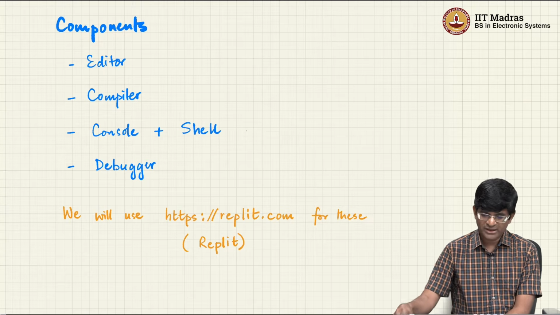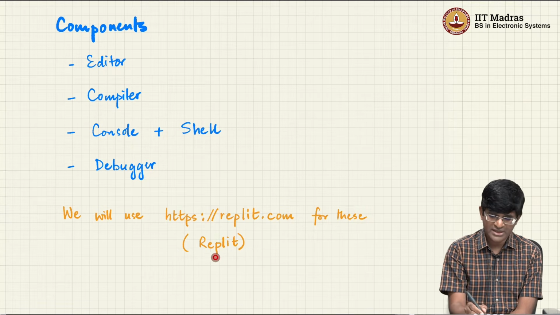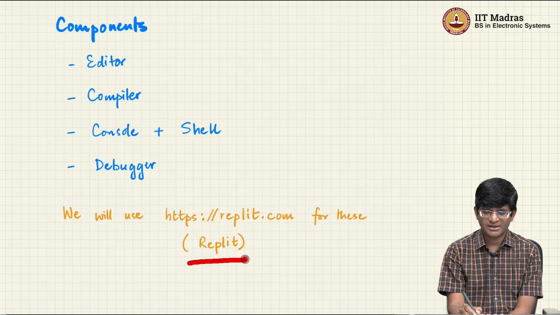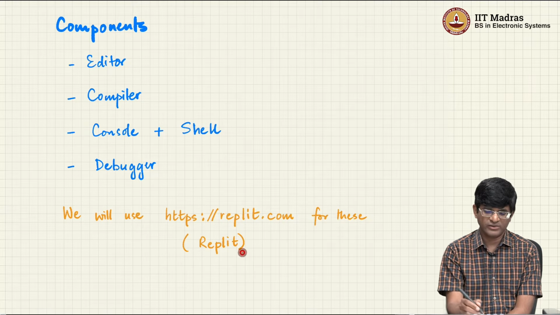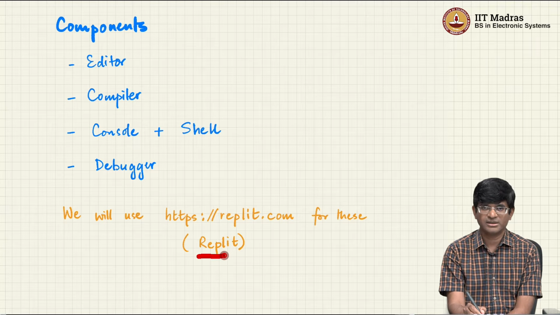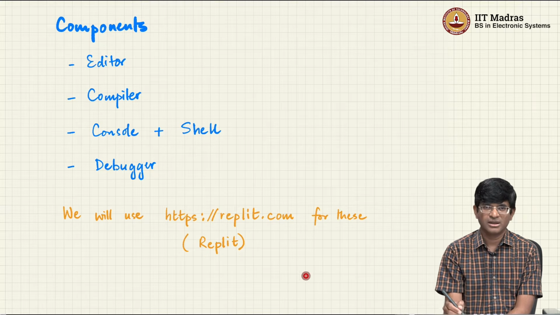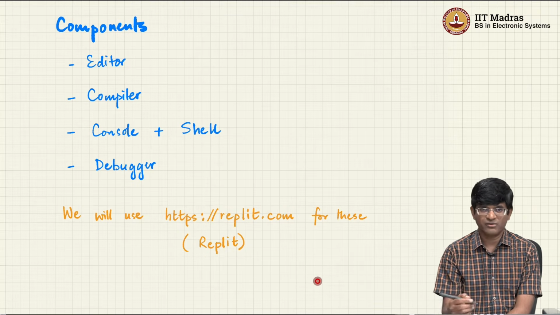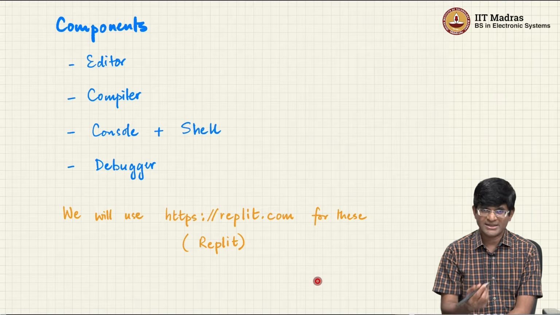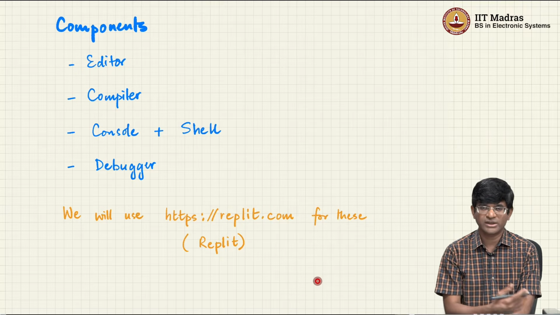Instead, for the purposes of this course, we are going to be taking a slightly different approach. We will be using this particular website, which is called Replit. The name comes from the concept of REPL, which is something that comes up a lot in certain kinds of languages, primarily interpreted languages like Python. REPL stands for read, evaluate, print loop, and it was, and still is, a very common way by which you go about writing and debugging simple programs in interpreted languages. Replit itself started out like that, where it just provided you with a nice web-based interface where you could do this.